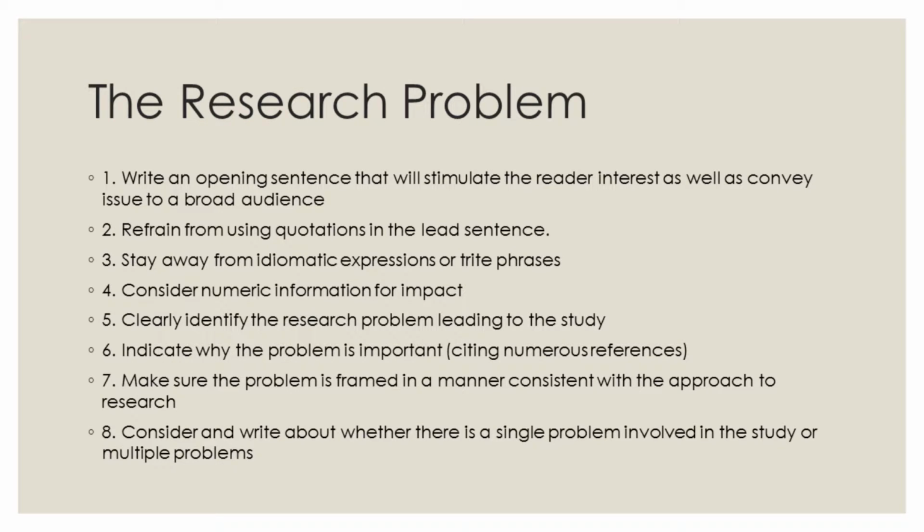So in the deficiency model example, we mentioned that you would begin by stating the research problem. In order to do this, you would want to start with an opening sentence that's going to stir reader interest, but still appeal to audiences who don't even know they're interested yet. There will be people who deliberately are looking for research on your topic when they search for your study, but there are going to be others who just happen to stumble upon it. So plan for both. Refrain from using quotations to start out your research problem. Also try to stay away from clichés or idiomatic expressions.